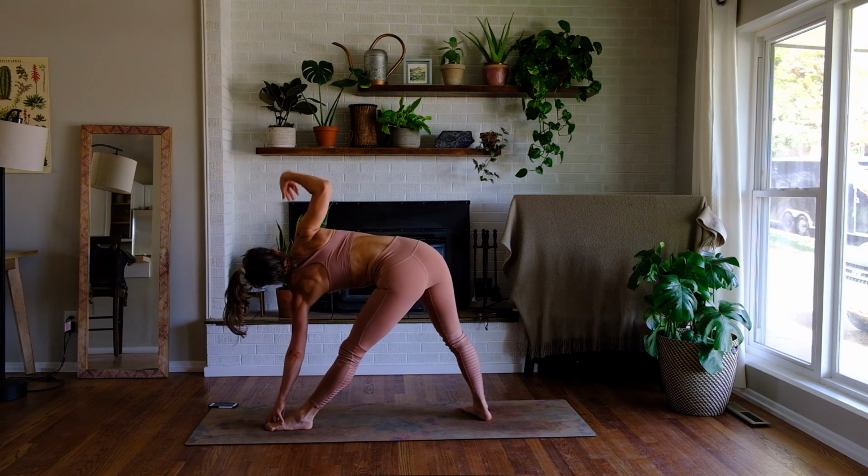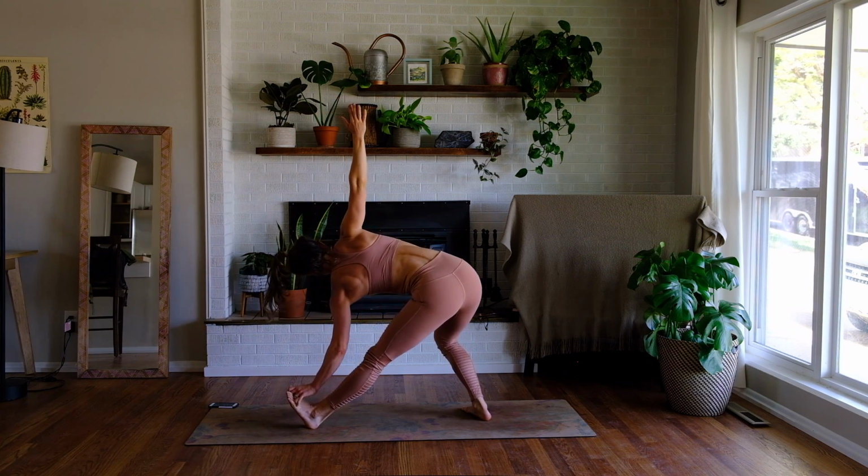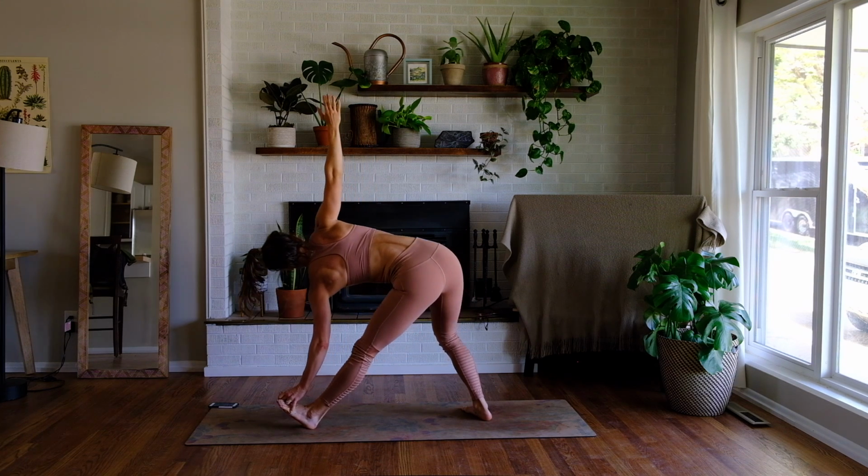Inhale, triangle pose, right hand sweeps high. Exhale, lean it back. Inhale, triangle.